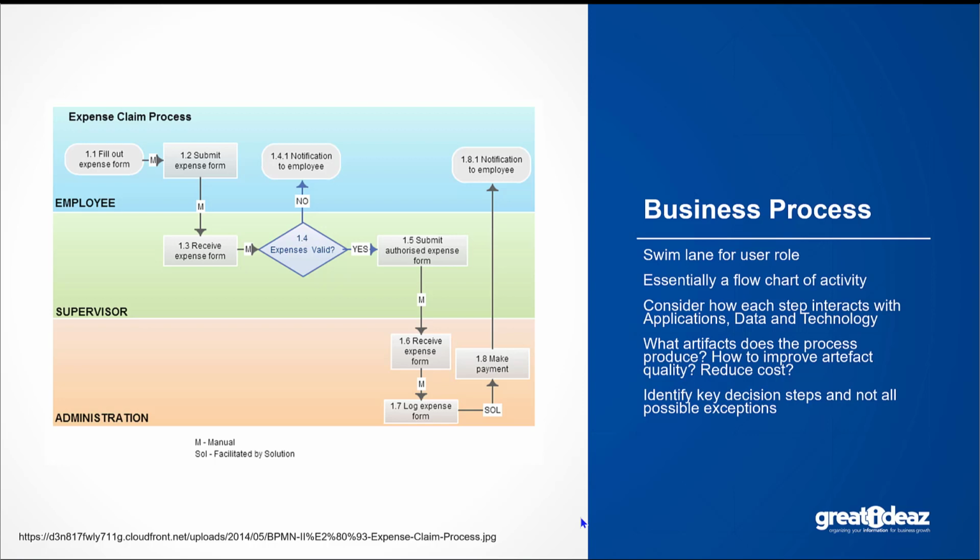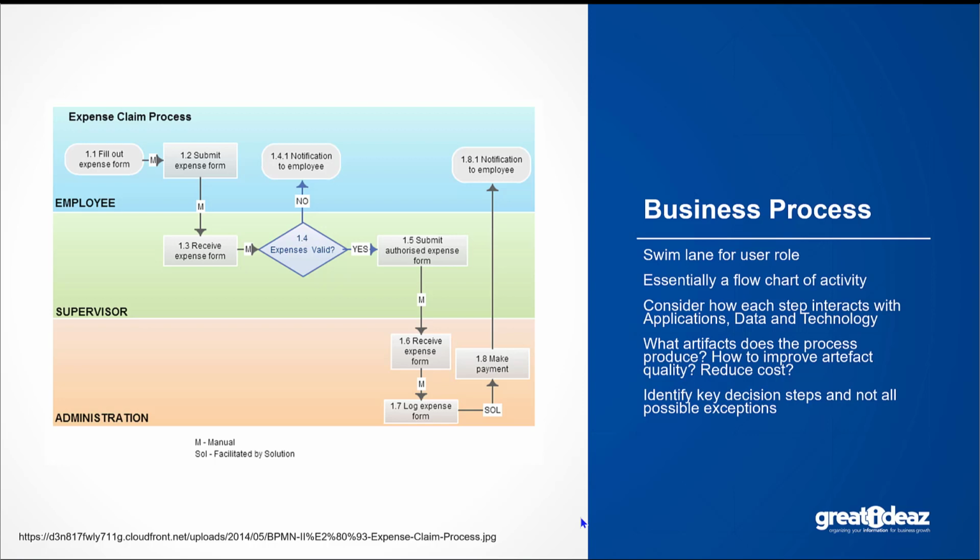So in this particular example, for example, we're looking at a swim lane diagram where we have people who are designated as employees, supervisors, and administrators, and then you can see the steps they're going through. So typically these process charts are swim lane diagrams where each lane corresponds to a user role, and then we have essentially a flow chart embedded in that swim lane diagram that shows you the flow of processing associated with essentially the happy path of the process. When I say happy path, it's assuming that everything goes right at a high level. This is how the process flows.